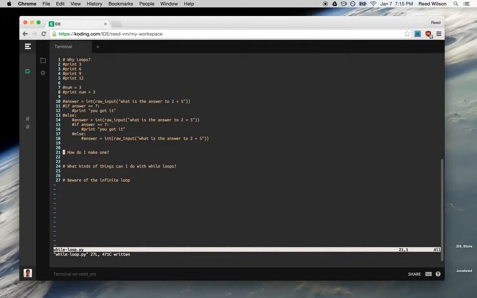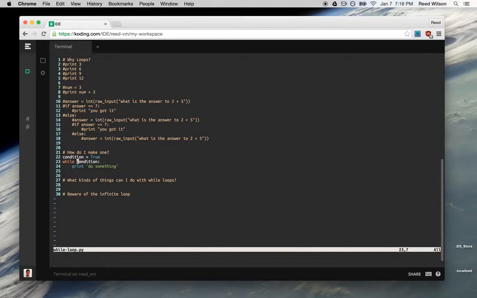So how do we create a while loop? That's what we're going to work with today, a while loop. The way that a while loop works is you say, while some Boolean condition is true, do some command. And the way that looks is you say, while some condition is true, do something. Whoa, I messed that up. So we can have some variable condition that's set to some Boolean value, and then we'll just keep doing this thing while that condition is true. So that's how you would create something like that.